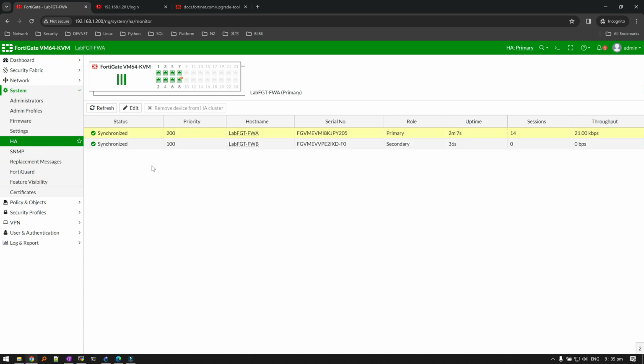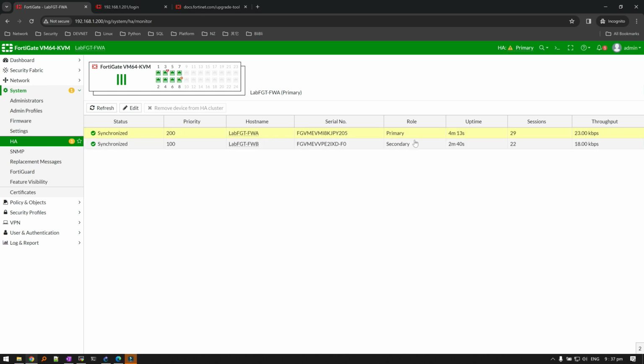So it depends on the size of the configuration file. It may take some time for the two nodes to synchronize with each other. For my scenario, because as I mentioned earlier, the configuration file is quite small, the synchronization is happening really quick. And what we can see here is that the firewall A is currently the primary node.